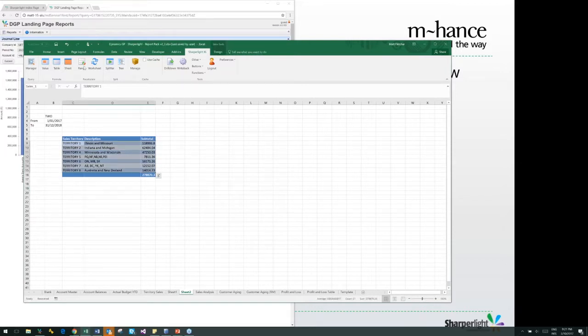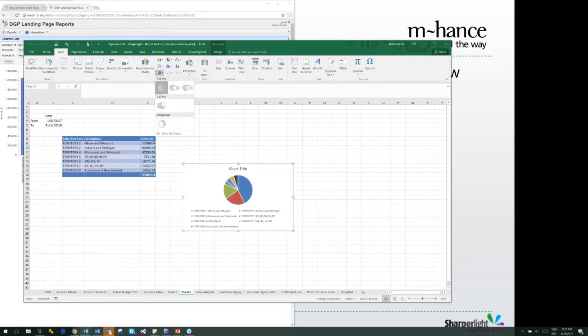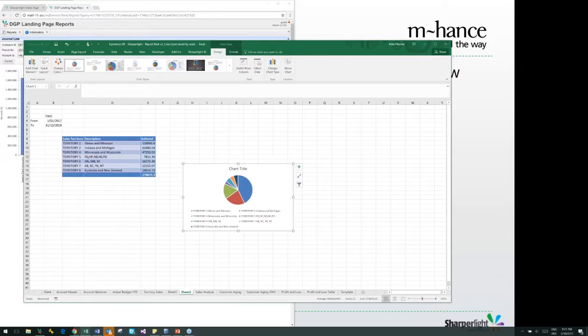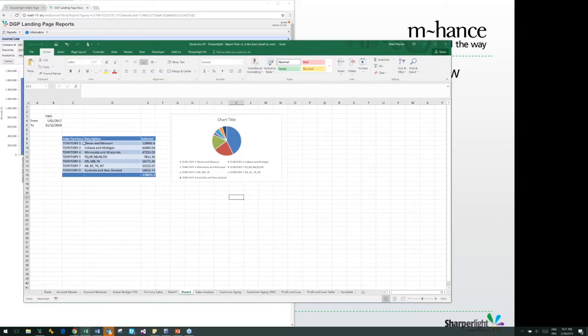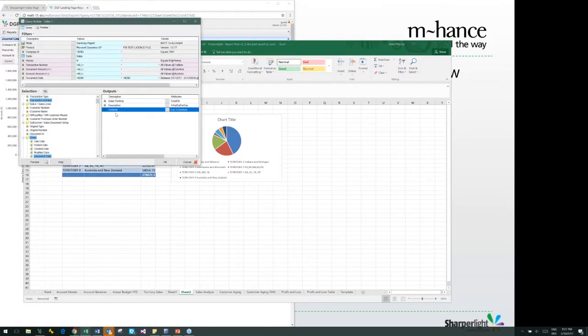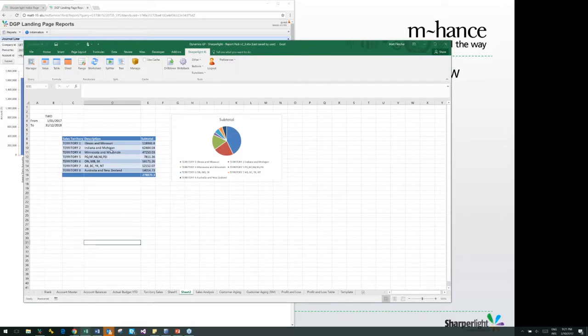What we'll do now is add a chart to this, and we will grab maybe a pie chart. Okay, so we've got territory 1 to 7. That's cool. So very quickly I've been able to grab some data out of Great Plains. I've been able to define the query which runs directly over the database, delivering that data to the Excel worksheet. Whenever that worksheet is refreshed, that is the data that exists in Great Plains.